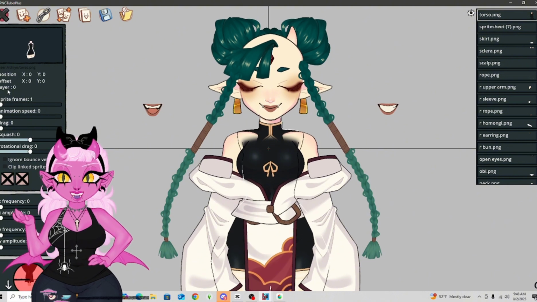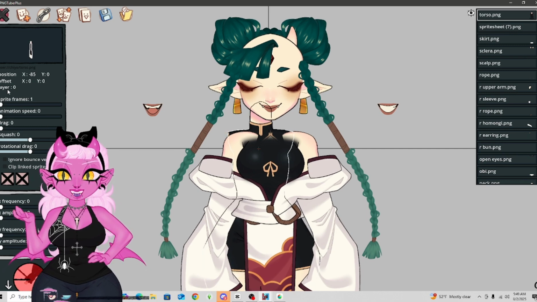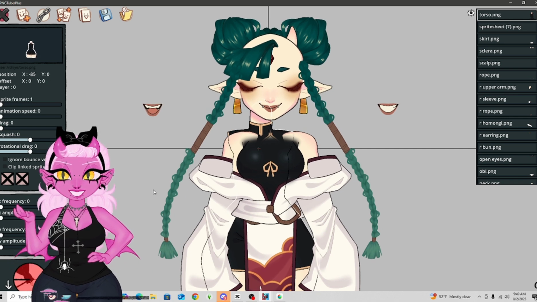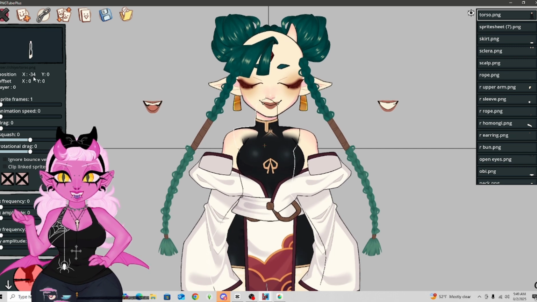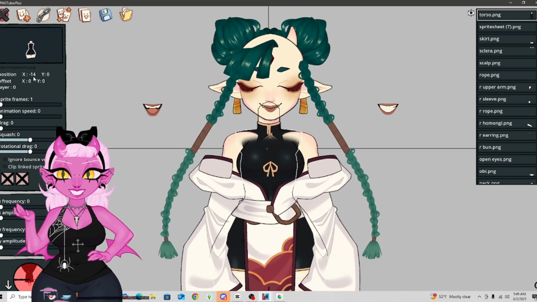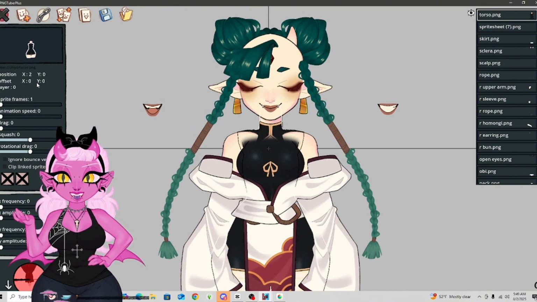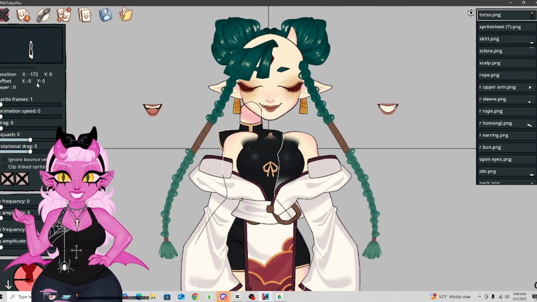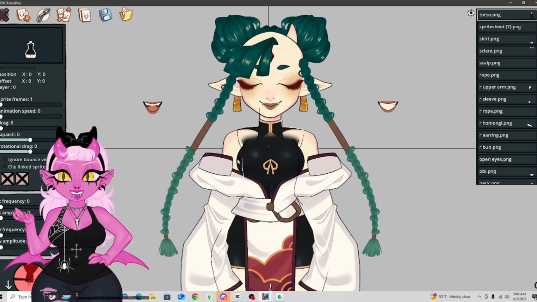However, if that doesn't happen, say her torso came in a little wonky, a little sideways, that's totally okay. We're going to use WASD on your keyboard, and we're going to go ahead and center her torso. We're going to do that by pressing and holding D until X says 0. If you want more accurate movement, you can just click W, A, S, or D. If you're looking to make a bigger move, you can hold it, and that's going to move it for you consistently. Now, the X position is going to be where this layer falls horizontally.